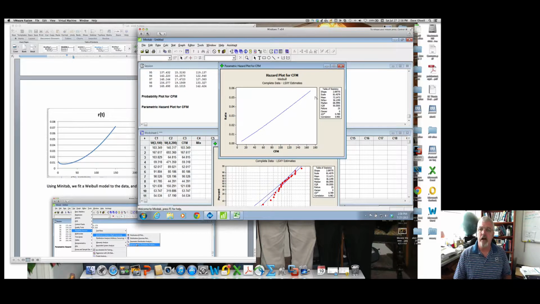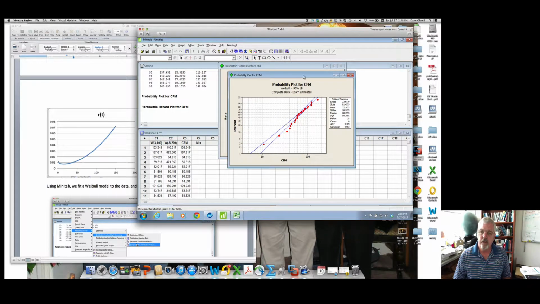The hazard plot gives me an estimated shape of about 2. I don't see any hint of the infant mortality in this hazard plot. But in the probability plot, I see some indications that something is going on funny in the early life, because I'm over, then I'm way under, then I'm over, then I'm getting on. I've got a snake sort of fit here, and that snake fit is generally a sign that I've got a bad model selection. Okay, back to our lab sheet.